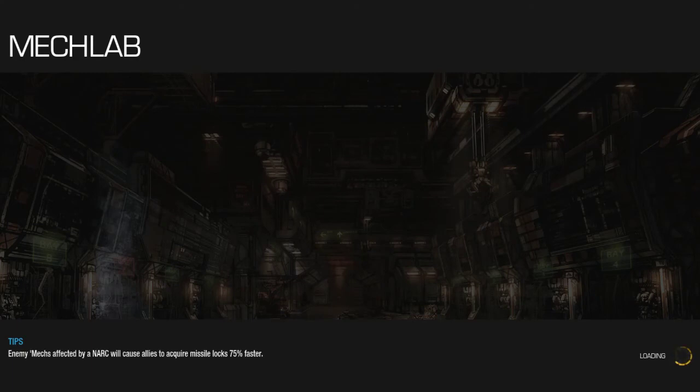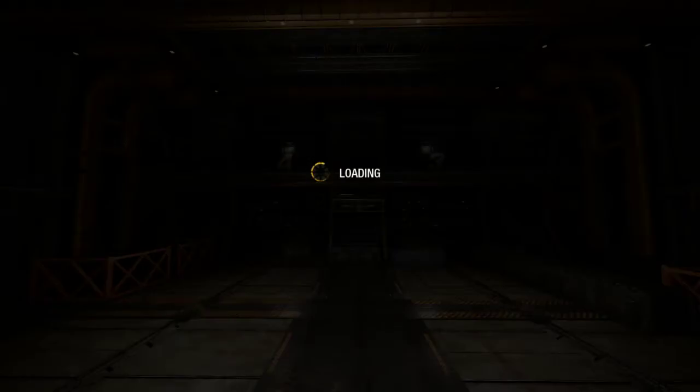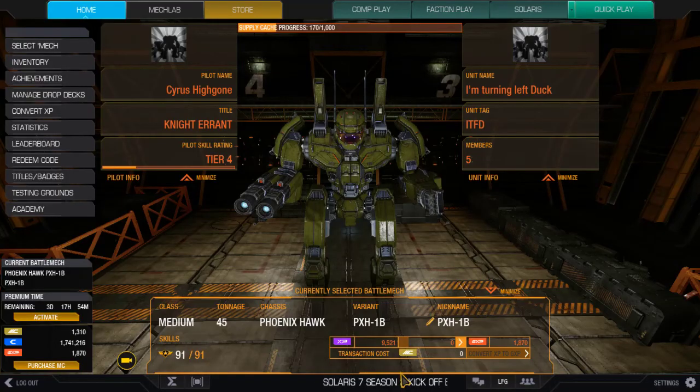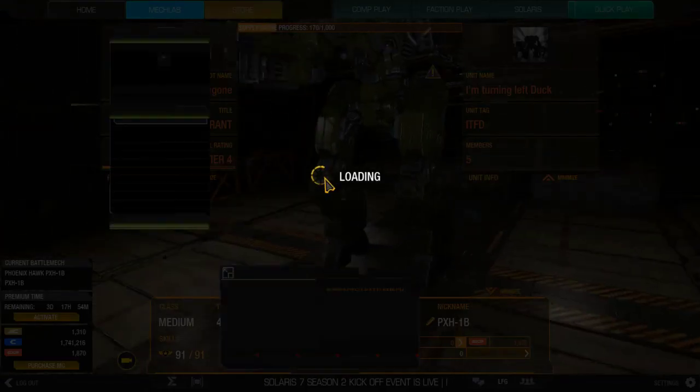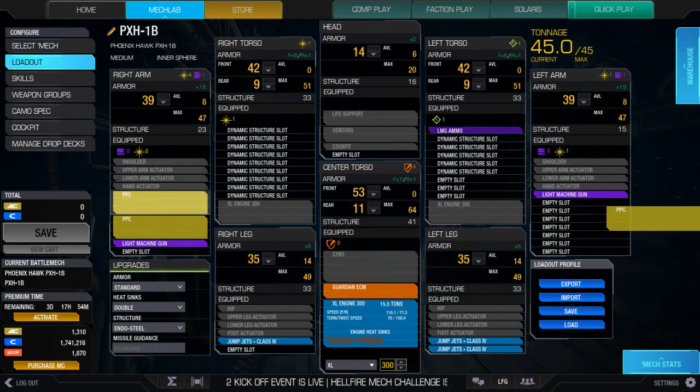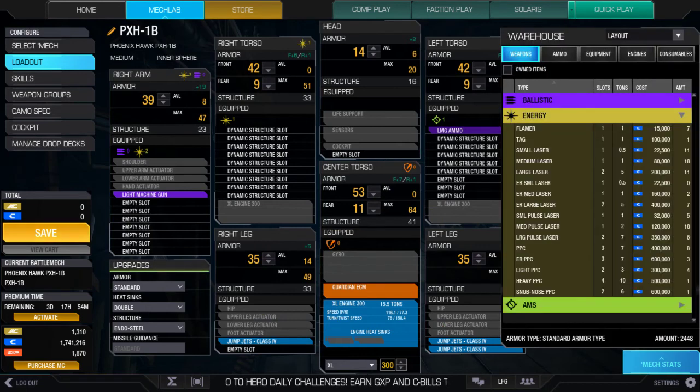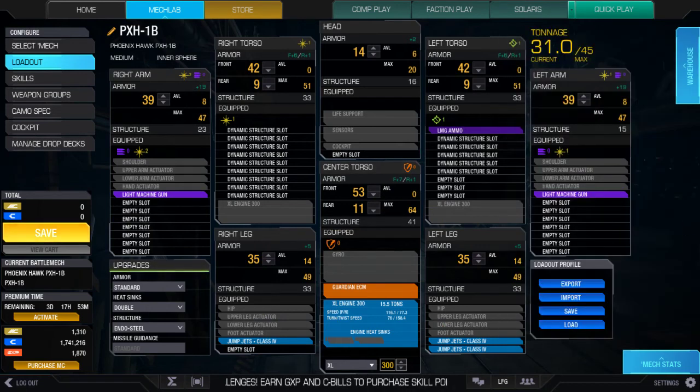So what we're going to end up doing is we're going to go ahead and change the mech up a little bit and try to get a little bit more consistent damage and a little bit less burst. Look at your mech, look at your build, and see how things play out. If it's not working for you, don't do it. So let's see here. We have 14 tons to play with.